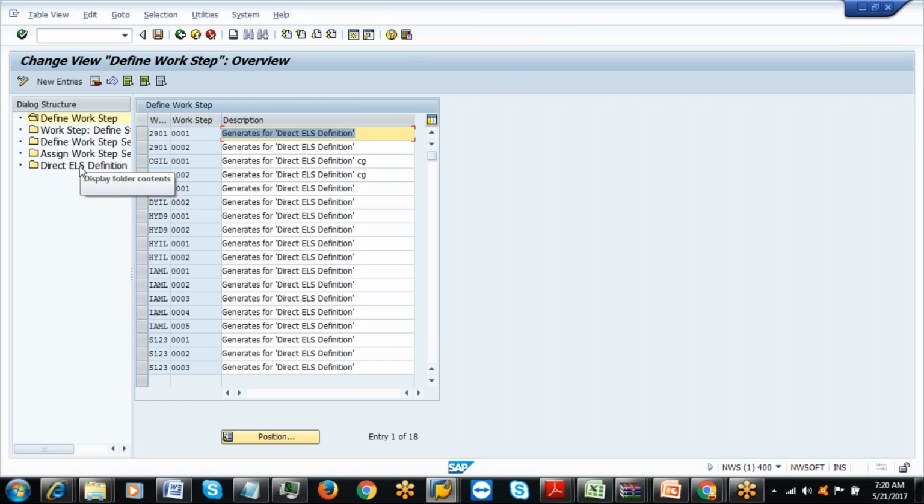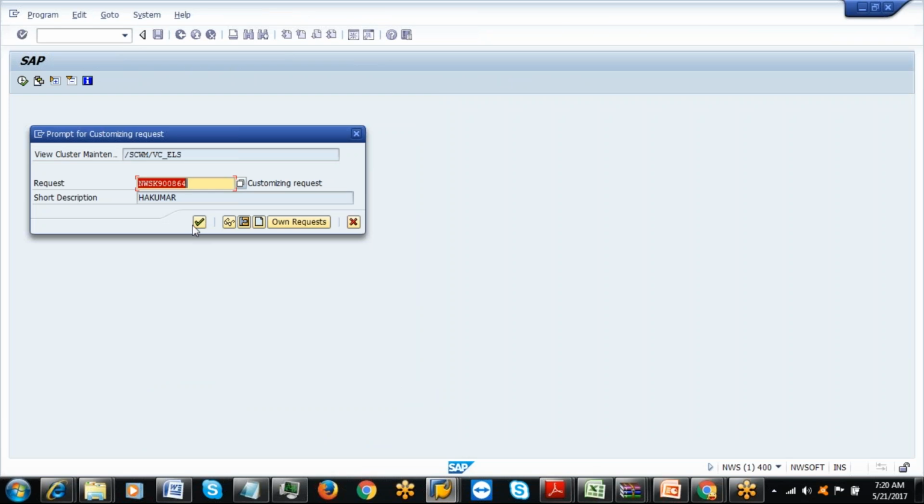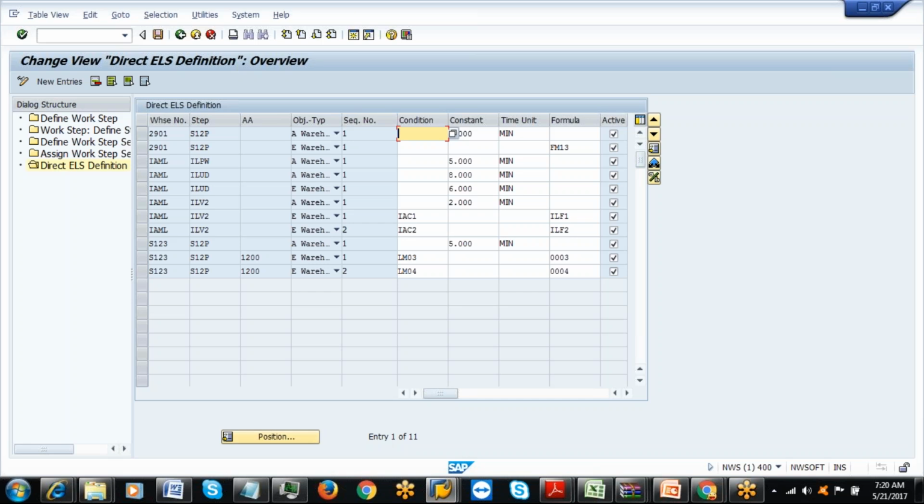Go to direct ELS definition. Here, if we take our warehouse, yesterday we deleted something for this one.